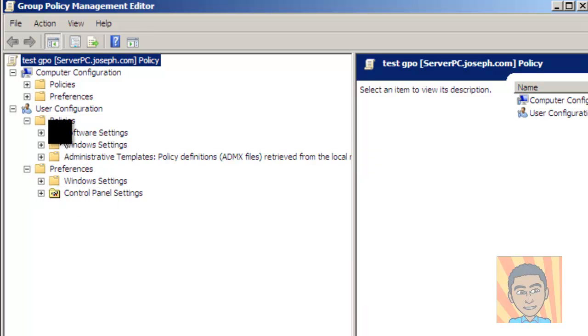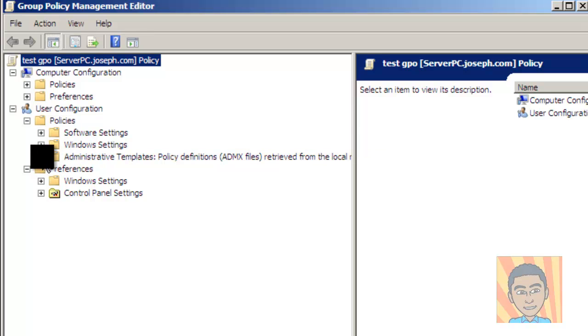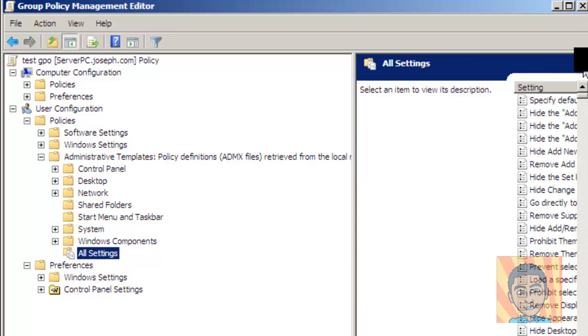So you can go through and fiddle with and check to see what options they have, and you can practice it on your own time. But we're just going to go into administrative templates, and I'm gonna maximize that. And after that, you want to go into all settings. Now let me just expand this window here and show you something.